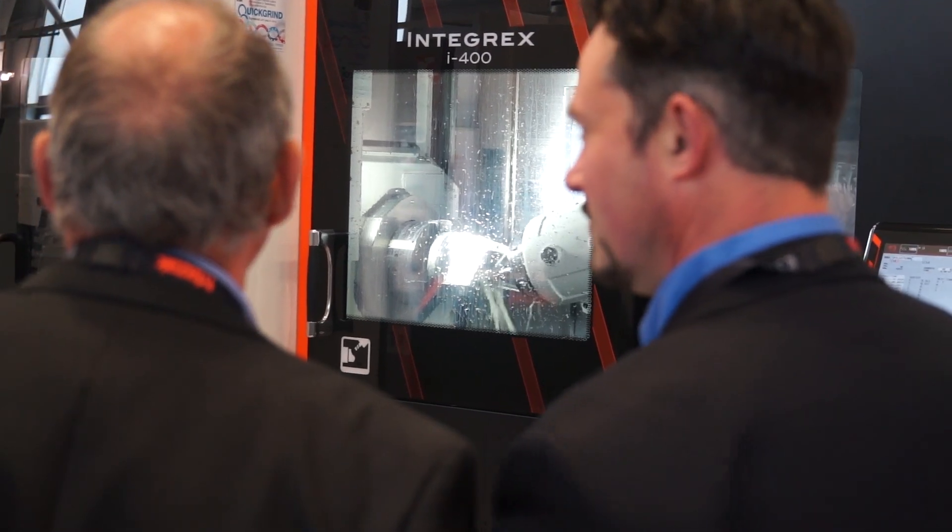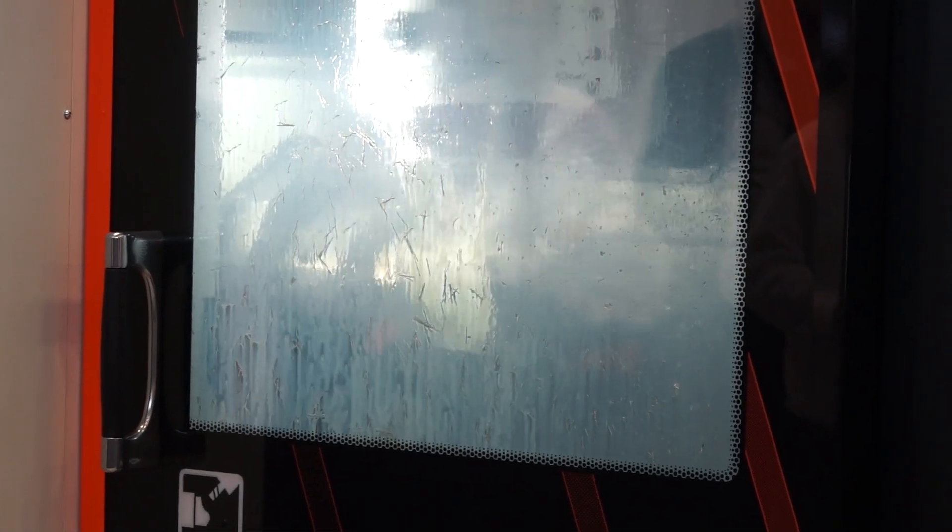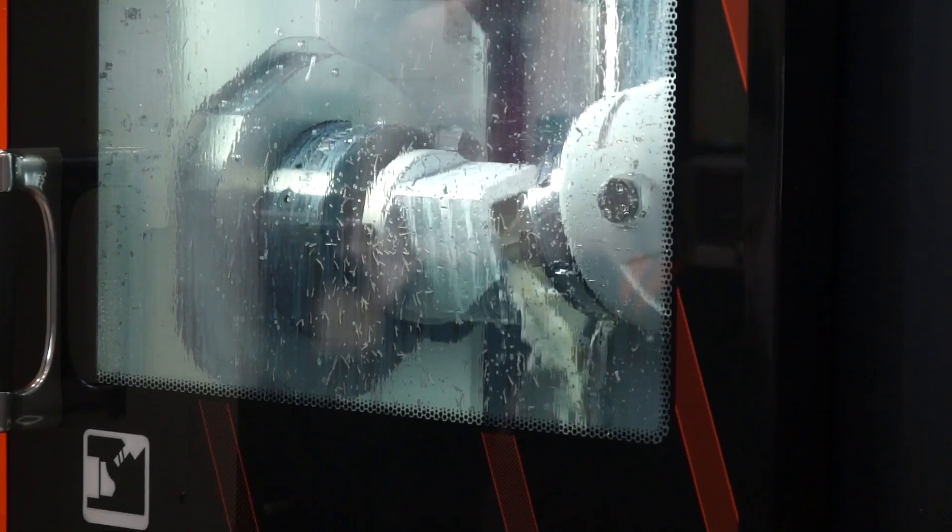Pete, we're here at Mazak UK with OpenMind and yourselves at Quickgrind. What cutting tools are we going to see today? Basically we're looking at high performance 16mm Mirage tools — taper barrel ball tools for doing the finishing and high speed finishing strategies. Barrel tools have been around for a while but you don't see them much — is there a re-emergence? Yes, I think there is. It's a lot to do with the capability to drive the tools. Now that the software has advanced so much, it's the time for barrel tools to re-emerge. What application would you use a barrel tool for? High speed finishing of 3D surfaces, anywhere where you would traditionally take very small step overs with a ball nose tool. You can now use these tools, taking advantage of effective chip thinning and massive step overs to give you much better finishes.